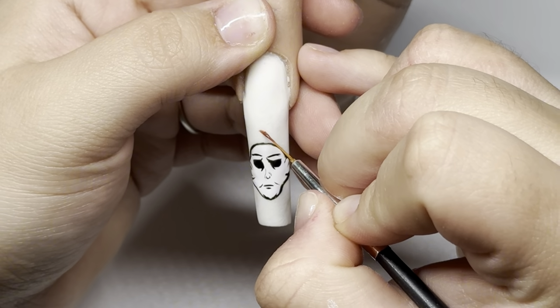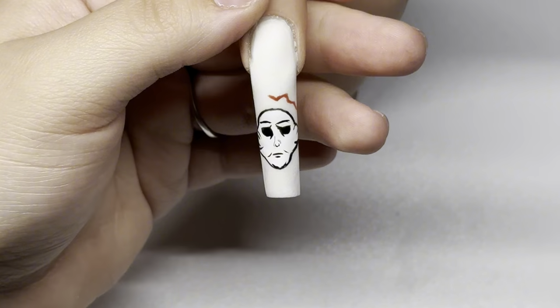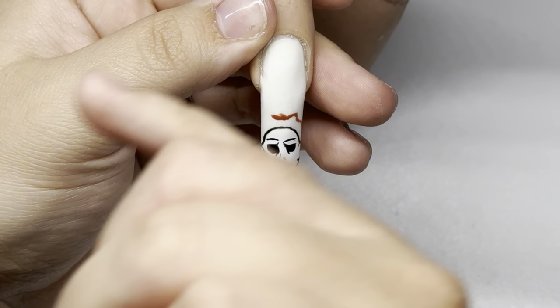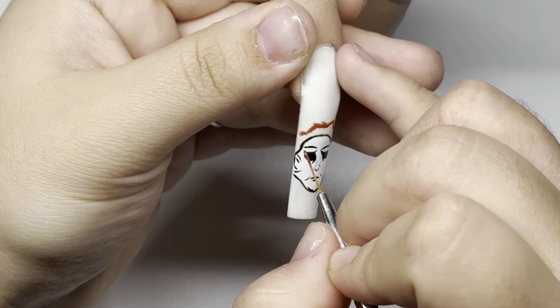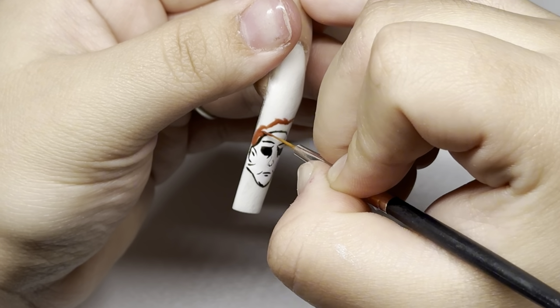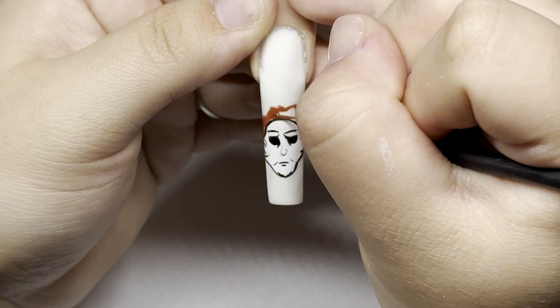Next, I'm going in with this light brown gel polish color and sketching out his hair, I guess. It doesn't have to be this pointy look like how I have it. I don't exactly know how his hair really looks, but I do know it's brown, so that's why I chose the brown color. But yeah, I'm just sketching that out and then infilling it and curing this as well for 30 seconds.